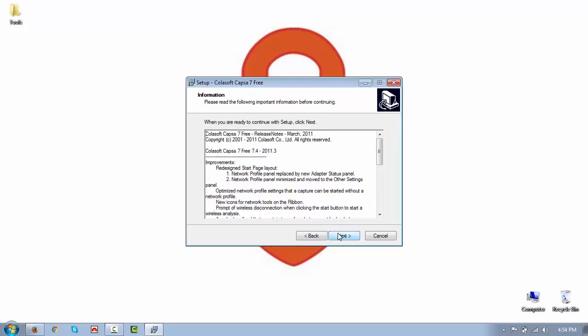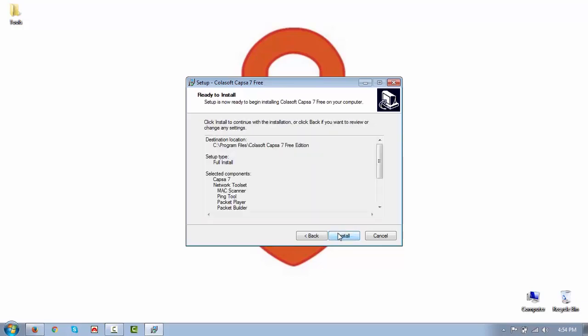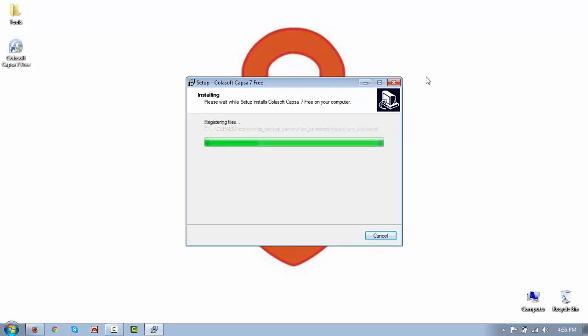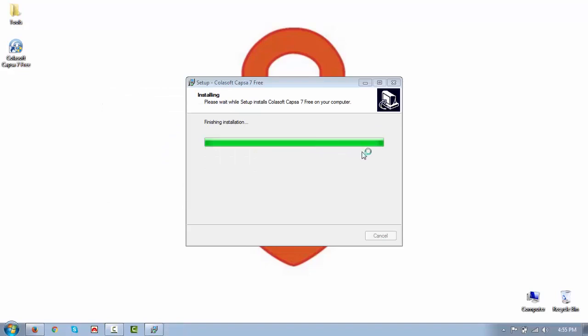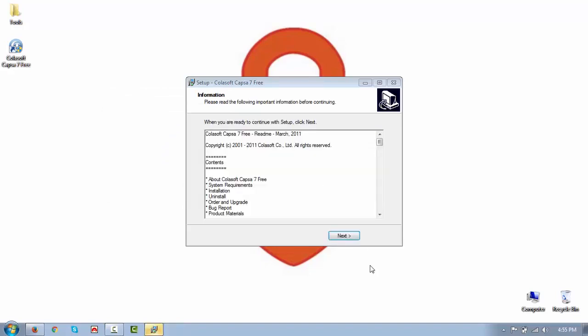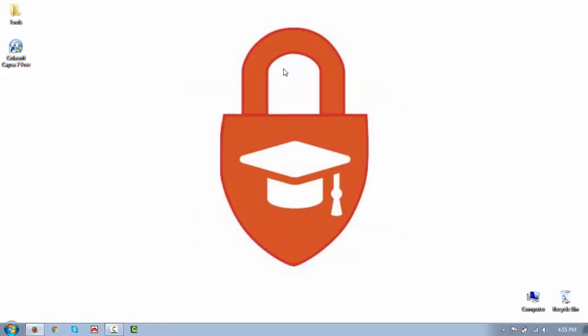Next. Next. Next. And then finally install. Here we got a shortcut on the desktop. You can see here it's working with Visual C++. It's finishing the installation, and finally we have done.